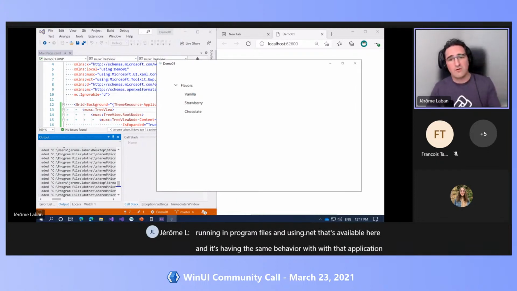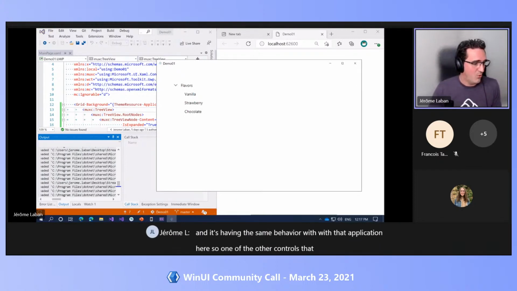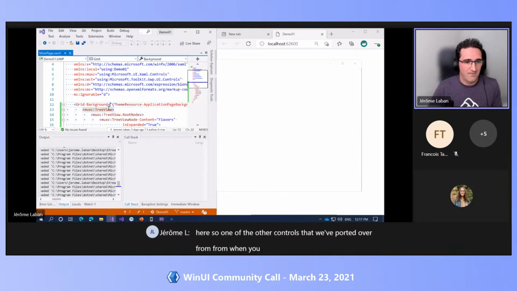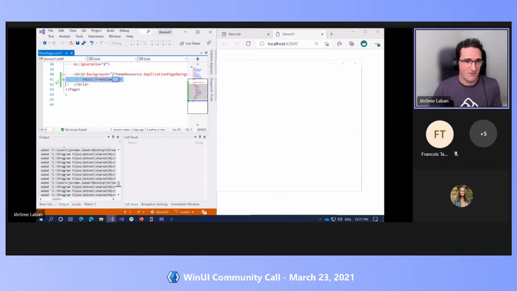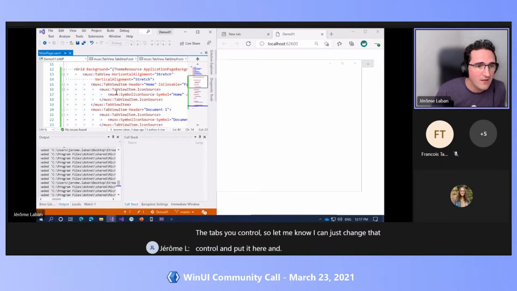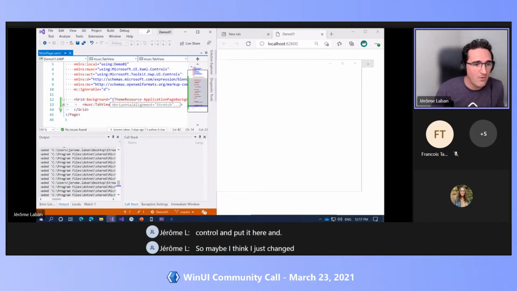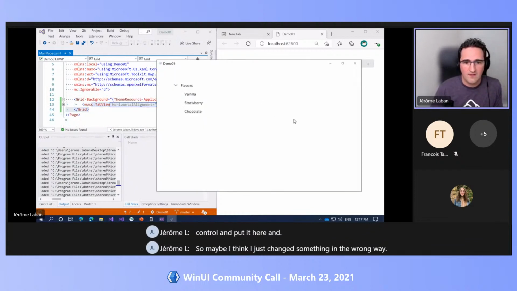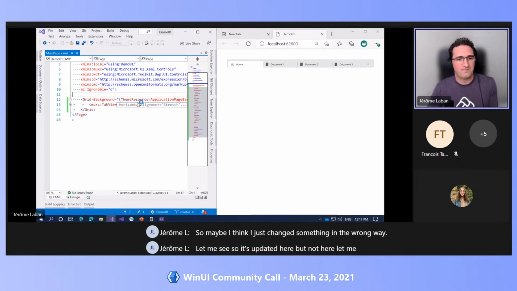One of the other controls that we've ported over from WinUI is the tab view control. So I can just change that control and put it here, and maybe I just changed something in the wrong way. Let me see. It's updated here, but not here. Let me try it again.